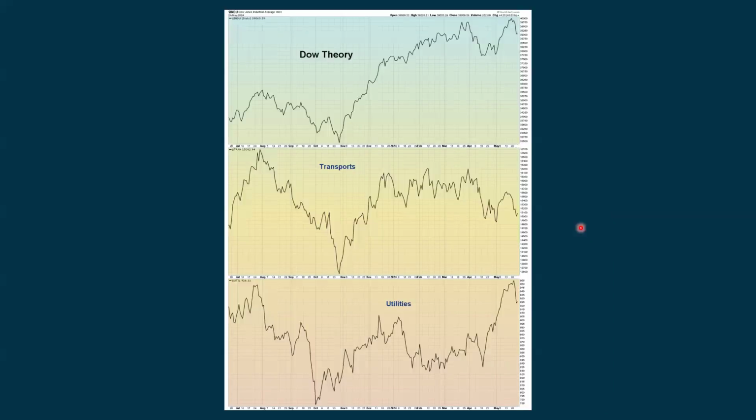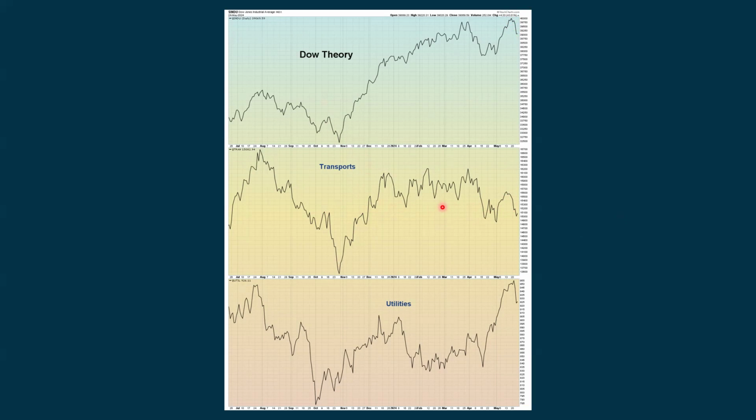And we look at Dow theory. Now, traditional Dow theory is Dow and the transports. And the Dow is coming off, even though it's been one of the weaker indexes, it did recently set a new all-time high, but it's been pulling back. What's been discouraging is the transports have just been going sideways at best and even are declining and are really one of the weaker areas of the market on a relative basis right now.